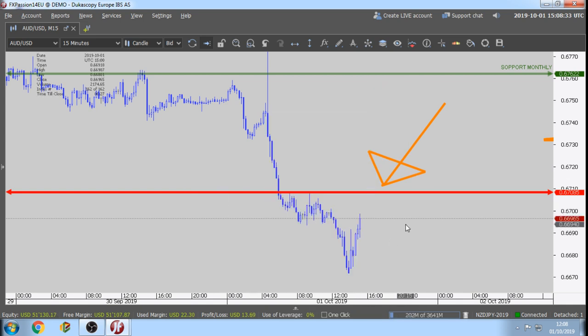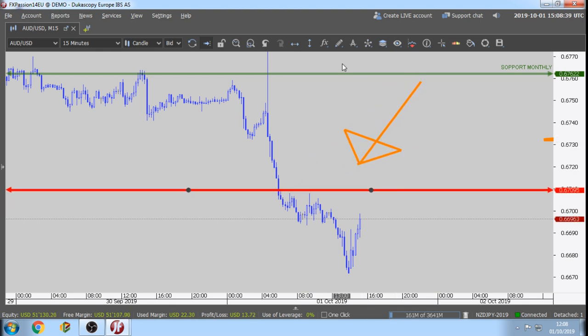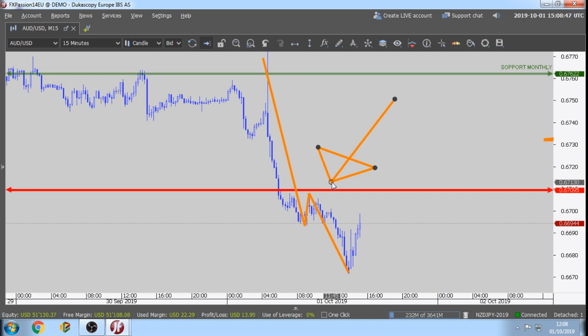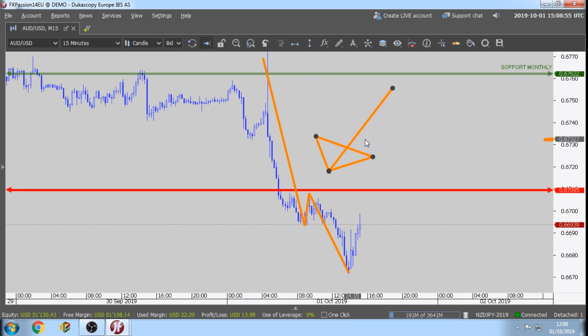Could be this one, this high, but talking about relevant highs and lows: extension, retracement, extension. So if the market is going, it's always the same, everybody. Of course I have the Fibonacci's and my indicators, but you have enough knowledge.